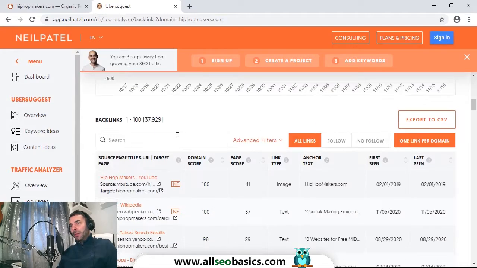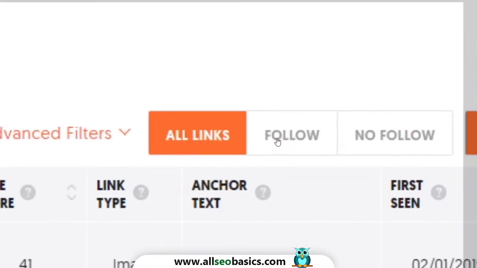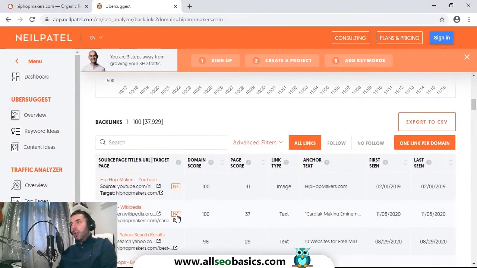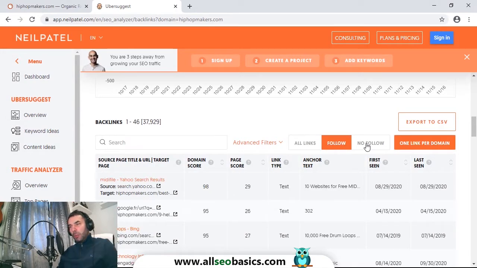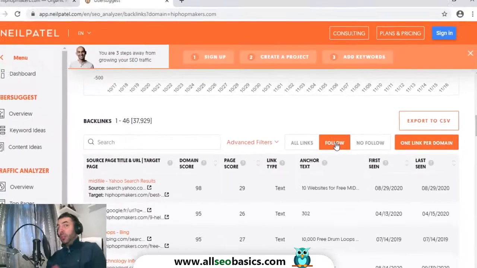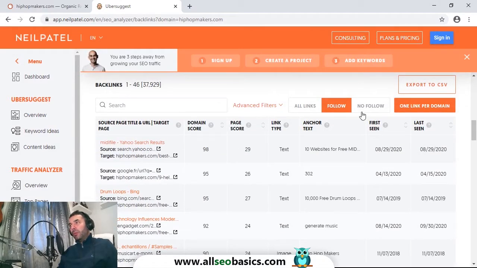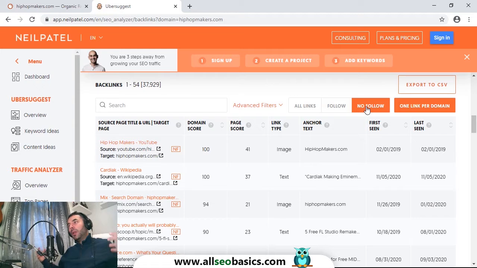And now here on the side you've got follow and no follow. As you can see, the no follow links won't affect your search and your rankings as much as the follow links. So you want to select the follow before you do anything, and first run through all the follow links. These are all the links that will actually help you rank better. No follow links also help you rank, don't get me wrong, but not as much as the follow links do. You need to balance it out. You need to have follow and no follow, but try to have more follow links than no follow. It works better in building up your ranks online.